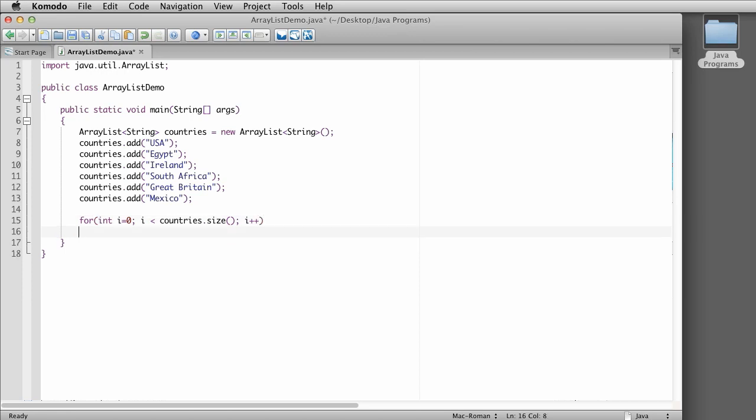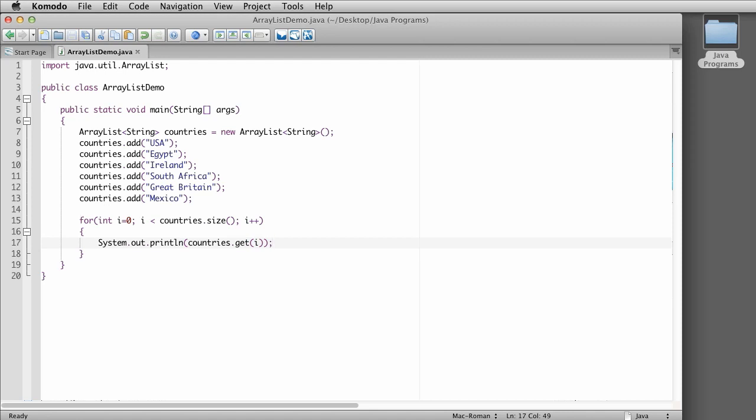So that'll loop through. Now, for each one, we're going to have to use the get command to get the individual values. So as we go through, we're going to use System.out.println countries.get(i). So first time through, it's going to get the first one, then the second one, all the way through our array list.